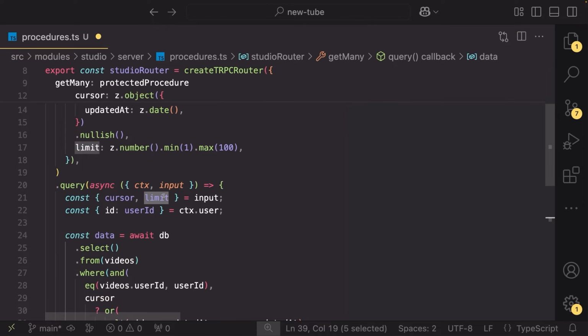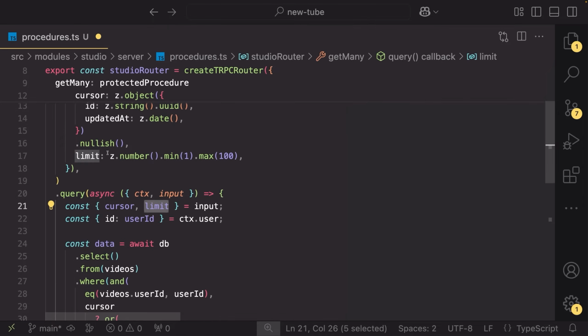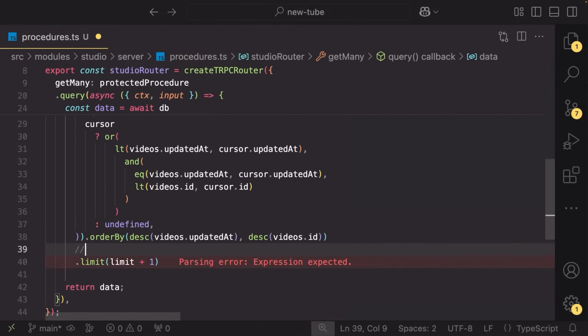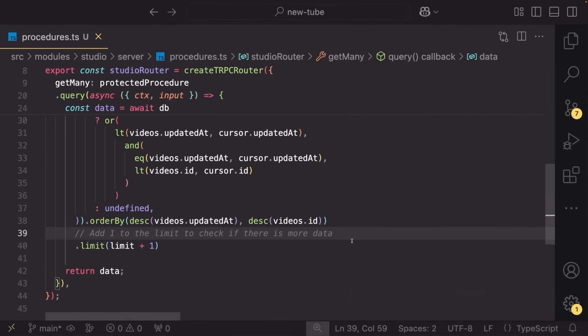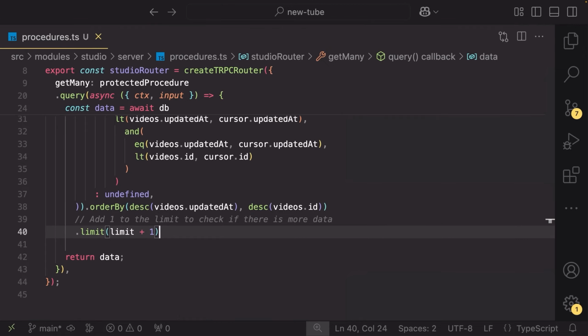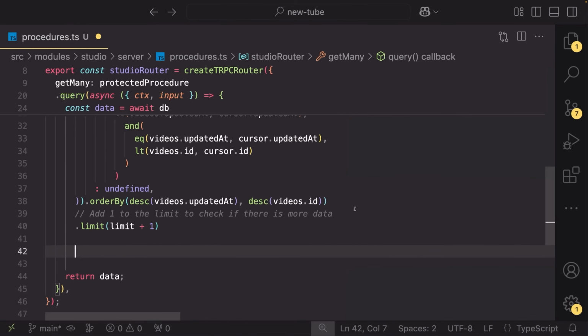This limit comes from the input, so whatever we wrote, how many records to load, but we need to add plus 1. Why are we adding plus 1? Add 1 to the limit to check if there is more data. So we are always going to check for one more item than whatever the front end requested, simply so we can calculate if we actually have something else to load in the next batch.